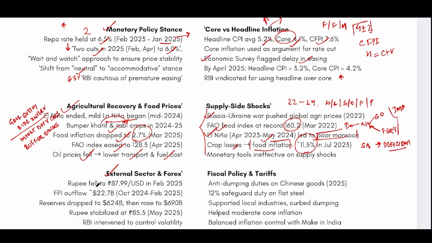For instance, in 2024 and early 2025, the Indian rupee experienced sharp depreciation, driven largely by global factors. Let's not go into all those factors as of now. The rupee, which had generally maintained the level of 80 to 83 rupees per US dollar range, fell to an all-time low of 87.99 rupees per US dollar. This was accompanied by volatility in capital flows and sentiments as well.